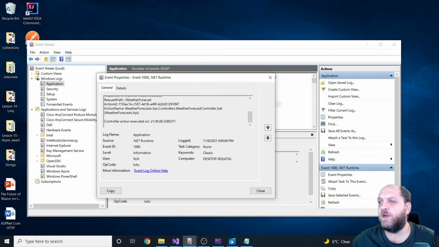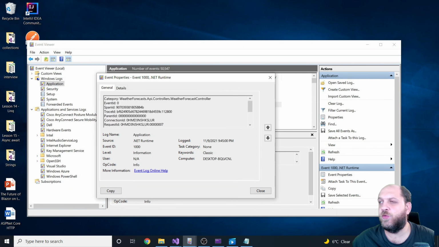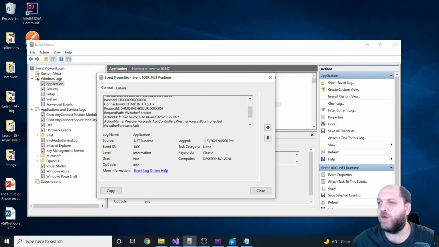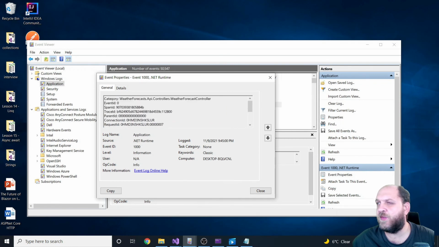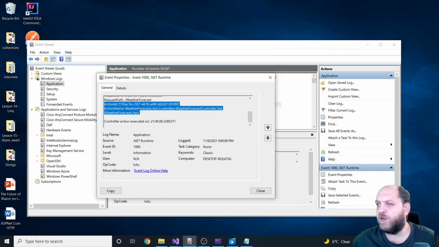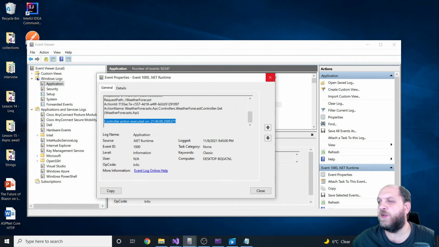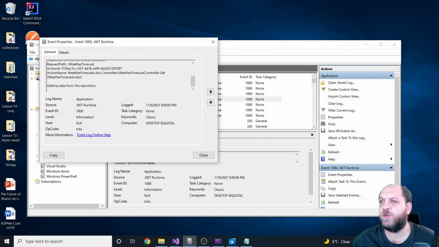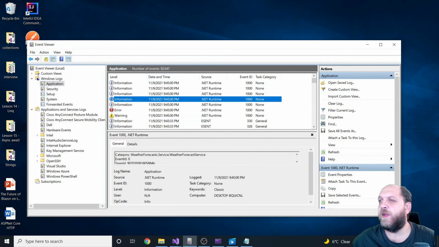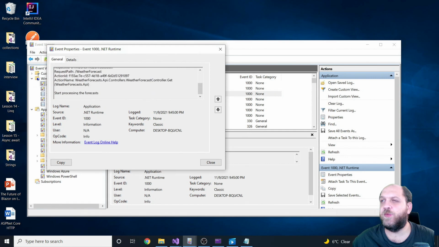Of course, when ASP.NET Core logs to the event log, it also adds a lot of other information about the log that was generated. But the idea is that we have exactly the action that was executed, and the information and everything that we actually want here. This information is the plain text that we actually log, and we have this one that was logged to the event log, and this one as well, and everything else.